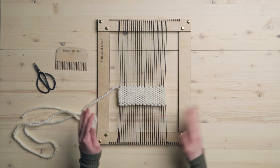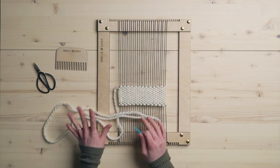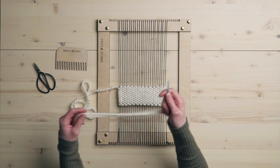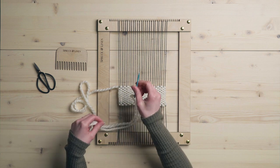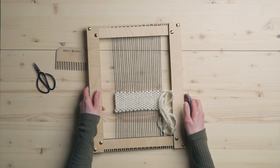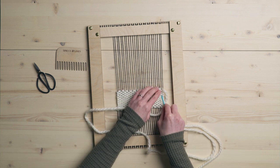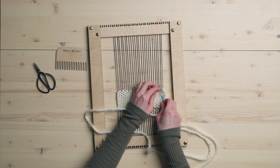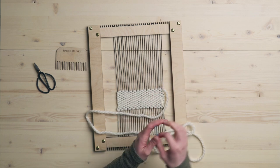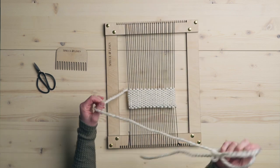So this is the bottom of my weaving and this is the top. There are a couple of different ways you can do this. I've left myself a really nice long tail so that I don't have to re-knot in this piece of yarn. However, if you want to do it in a different color, you can — you'd come to the back of your weaving and tuck your yarn through a few weft rows and pull it through, then just knot it on there.